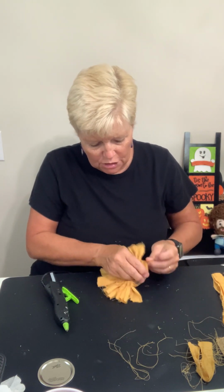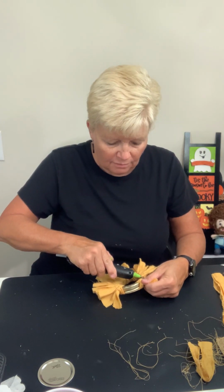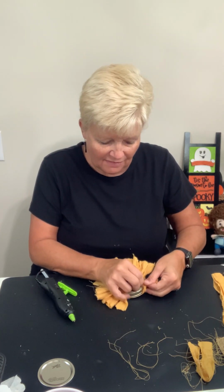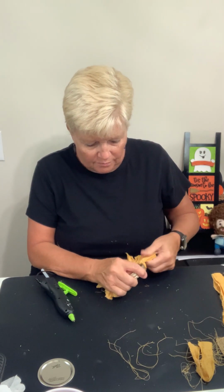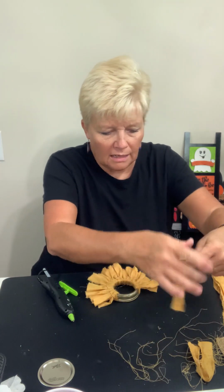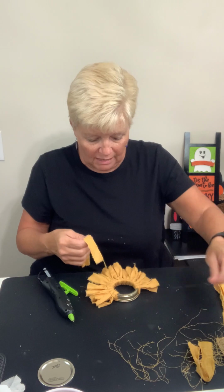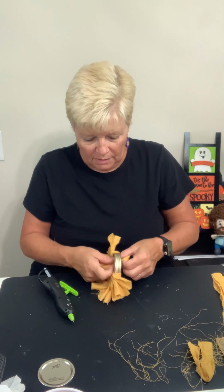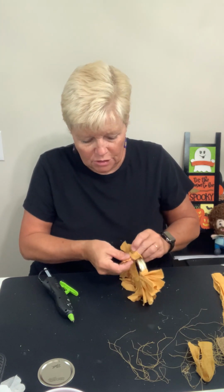And the fabric is just a gold fabric. I actually got it in the remnant section at Walmart. They have like little fabric remnants. If they just have a little bit left on the spool or something like that, they'll cut it. And most of the time it's about a yard. Depending on how many of these you wanted to make, you could make a good many of them with a yard of fabric, because you cut it down.